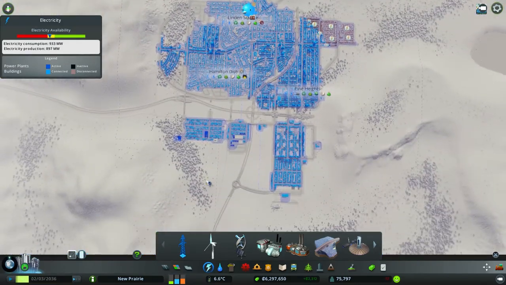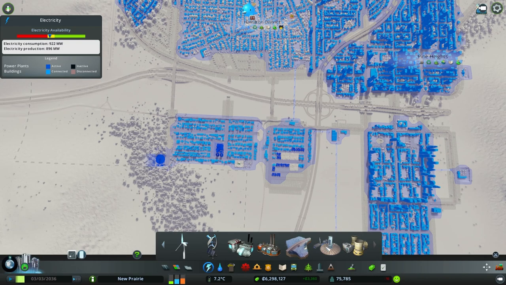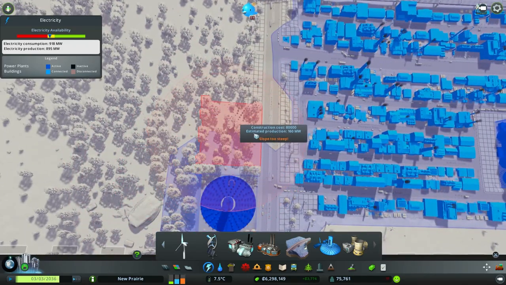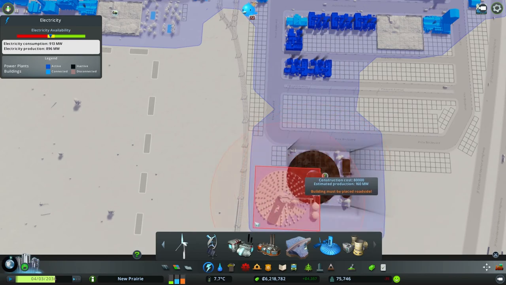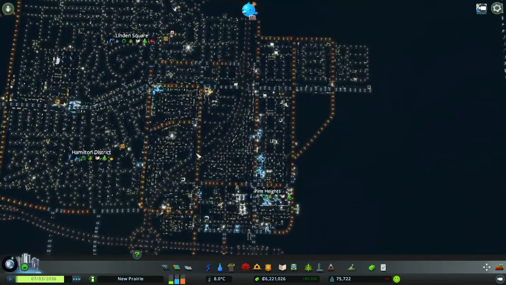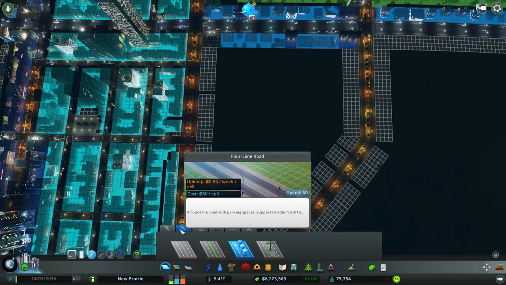Whoa! Oh, we're out of power. Okay. Oh, we're out of power. I'm just gonna put another one of these bad boys down, I guess. Slope is too steep. Oh, great. So where is this gonna go then? There's things there. Here? I guess? Everybody okay now? Oh my goodness. Okay, let's get this stupid city hall put down before I forget again.